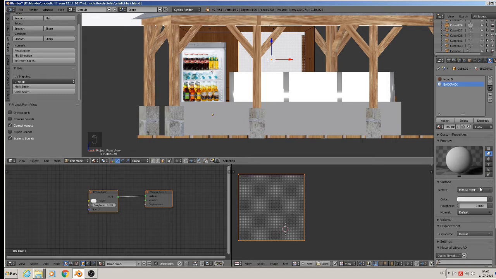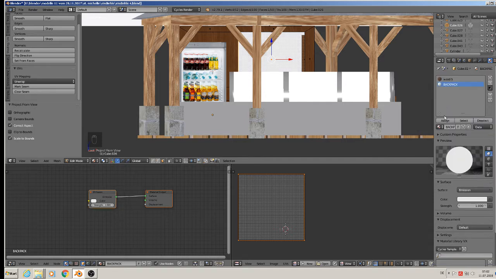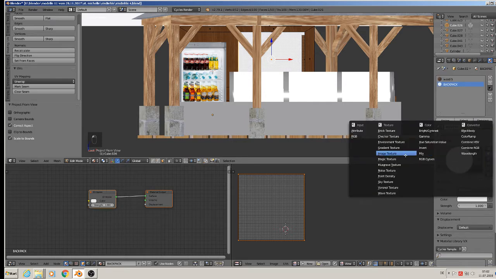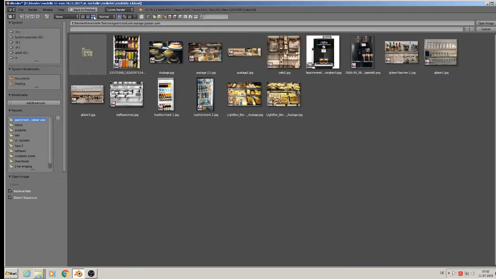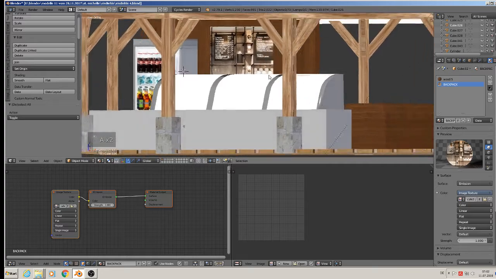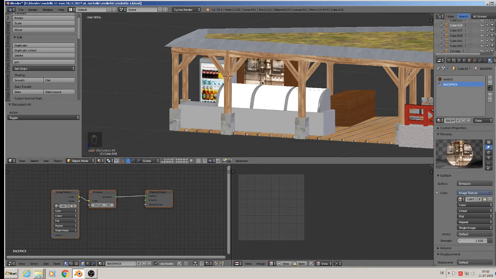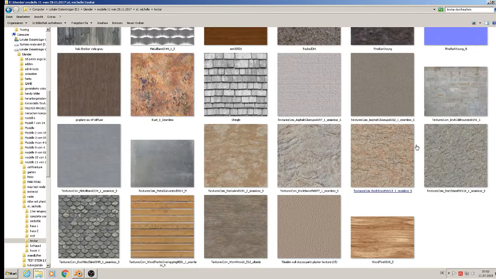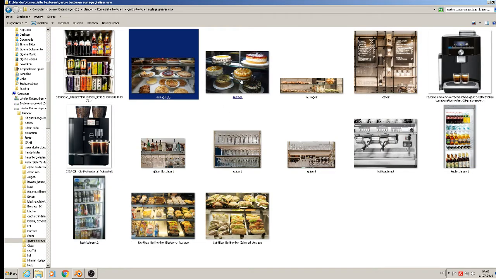The unwrap, and we take here emission 1, 2, and here an image, and that should be in this case that one. There are some paintings there, some written stuff there, and that makes it look more correct. But I see I haven't copied that into my folder here. That's bad, so I have to do that. That was that one.